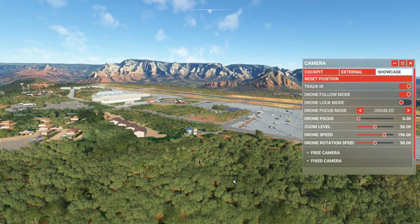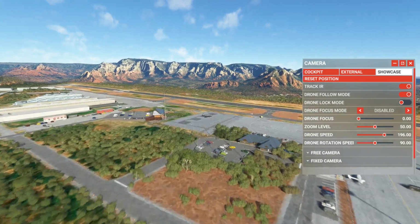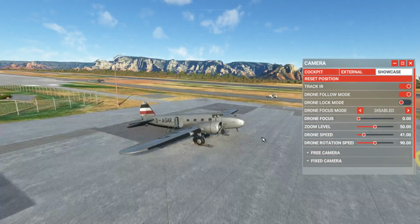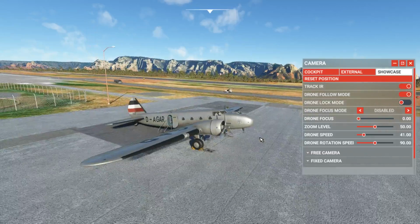Hey guys! I hope you didn't notice that plane right there. If you did, then you know what it's about to be about. Well, obviously you don't have that kind of perfect eyesight. But if you did, you probably know that we're going to be flying the Boeing 247D today. Wow, what a beautiful aircraft. So much to talk about.